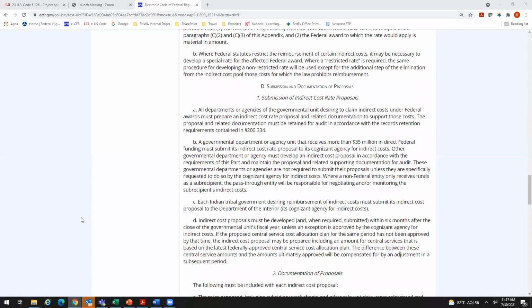Yeah, and then the other thing to keep in mind, and it just came to my head just now, is, and we talked about this yesterday, the importance of extraordinary expenditures. So let's say a local government, and we'll use this same example, Caltrans has approved an indirect rate for this local government. Let's just say it's 10% or whatever, and their base is total direct costs, and then there's an emergency event.